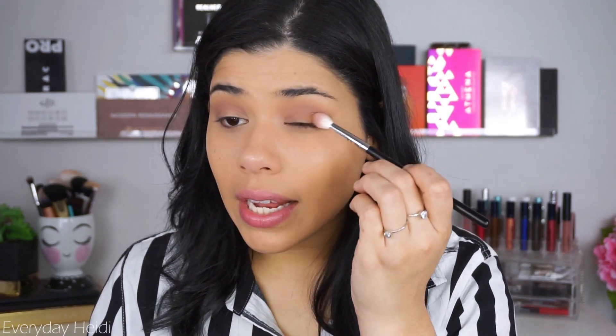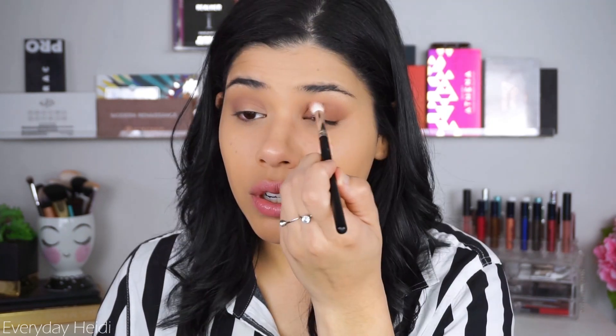I'm going to take this brown shade and place it on the inner and outer corners. I've been trying to do a brown-purple halo eye for a while now and it never turns out — we're going to try it again today. Do you see how simple that is? No harsh lines; these shadows are so ridiculously smooth. I'm taking that mauve color again — it's like a purpley mauve — and putting that up in the crease some more.